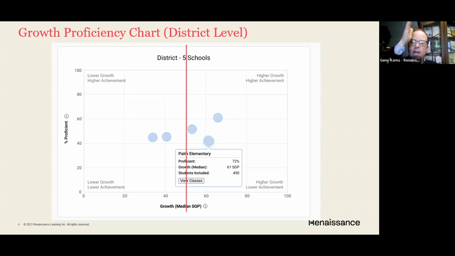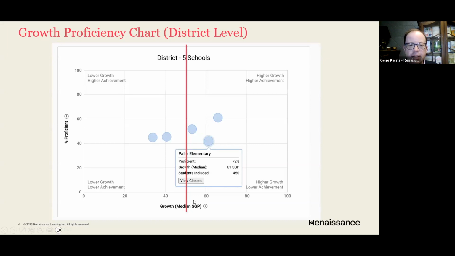So if I put this red vertical line right down through the middle, and growth is going across the horizontal axis here, the more that schools are depicted by a dot going further to the right, the more growth they're getting. The more the dot reflecting any given school gravitates towards the left, the lower the amount of growth they are getting. So 50 represents the average. Anything to the right of 50 makes us happy. Anything to the left of 50 makes us a bit more concerned.